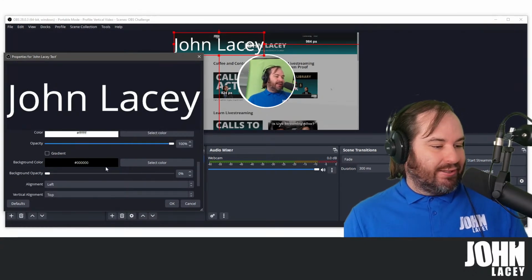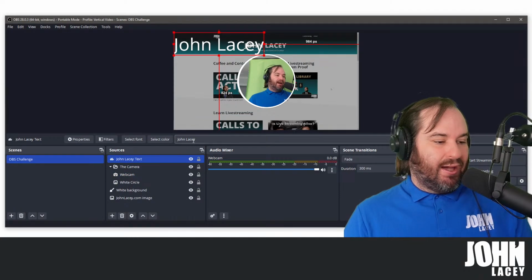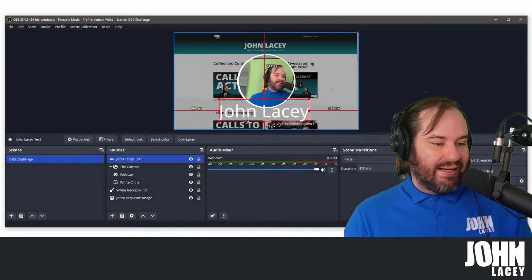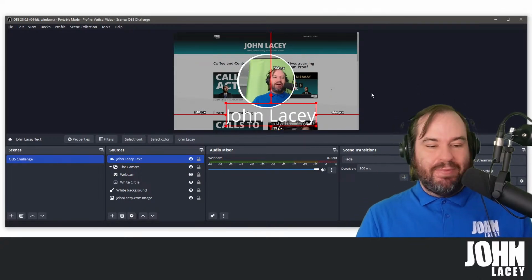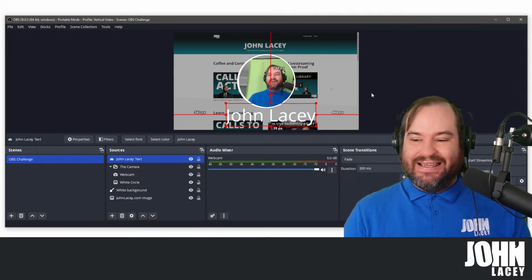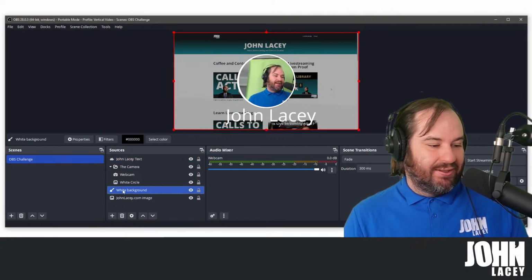All right, so you can incorporate a background color. You can do things with gradients. You can adjust the alignment as well, but let's keep this really, really simple for the moment. So I'm going to grab my text and I might just move this underneath me. I guess the first thing to note about this specifically is there probably isn't enough contrast between the background and the text color.